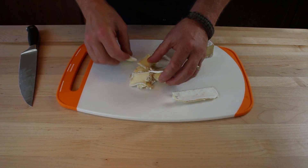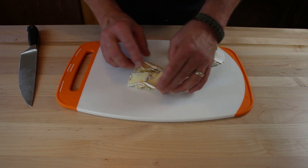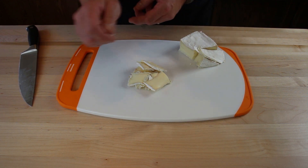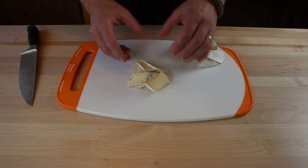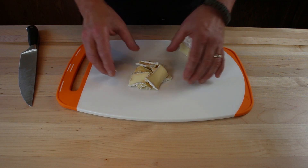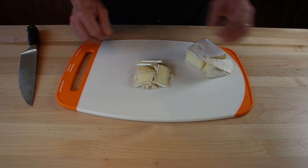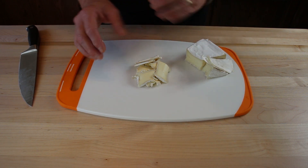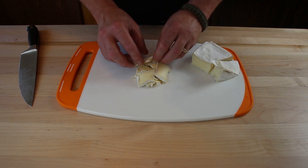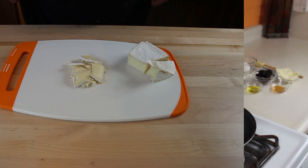There are many very different ways of using brie cheese. There was a restaurant I worked at where we covered it with phyllo dough, buttered it up, put it in the oven and it melted, and then you'd serve it with fruit and crackers — it was just incredible, a lot of that for appetizers. But I'm going to put this in the omelette. You can shred it to make it more spreadable inside the omelette, but slicing it thin works just as well.